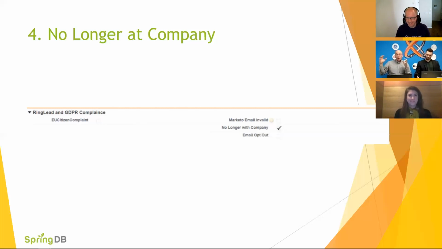At least then it will actually automatically create a new record for the new contact at that company, which is a really big deal. So at a minimum, you get a bounce back, you see they're no longer at the company, you want to flag that record as no longer at company, and you want to call into the company if you don't know who the new contact is.